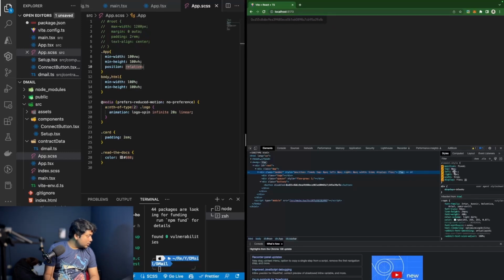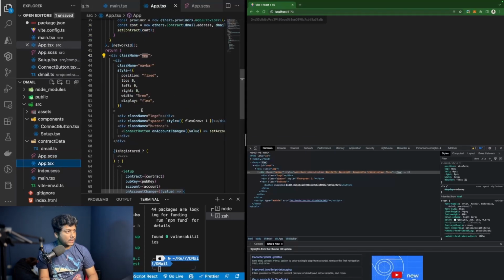Okay, left 0, top 0, right 0. Solution absolute. Oh, so the problem was I have placed width as width, it will be height. Okay, so we have our button here.